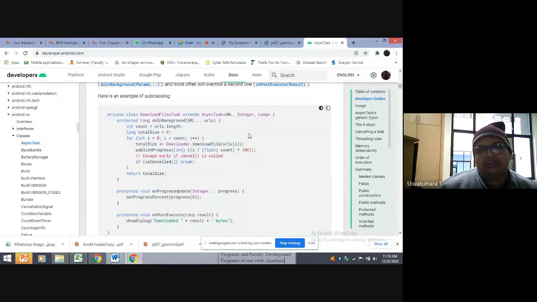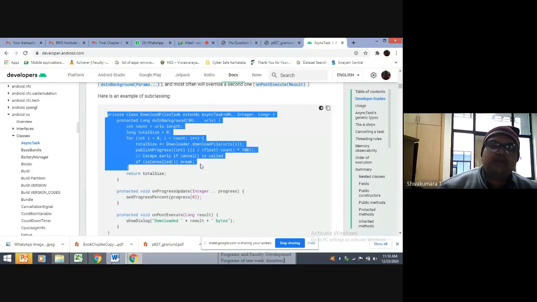After that, a download happens asynchronously. There is no communication between downloads; individual downloads happen, with no connection between one download and another. In such cases, you can make use of this asynchronous class.